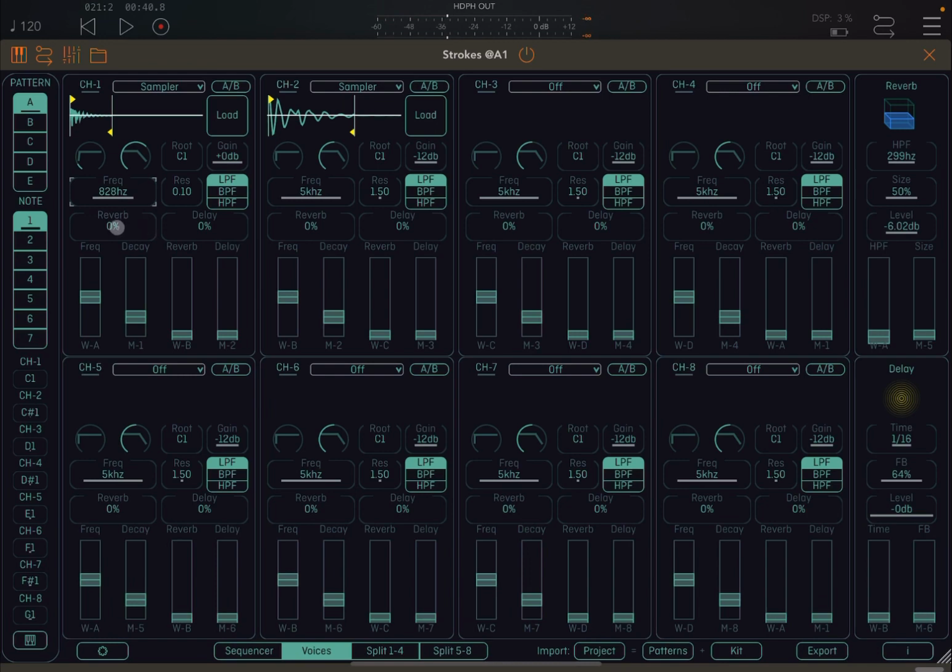Okay, next you have send effects for your reverb and delay. These two act in percentages in terms of how much of the signal is sent to the reverb effect, which you can find right here on the screen for the voices. So let's click play. And then, of course, adjust some of the settings here on the reverb.